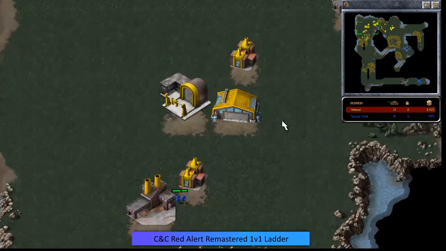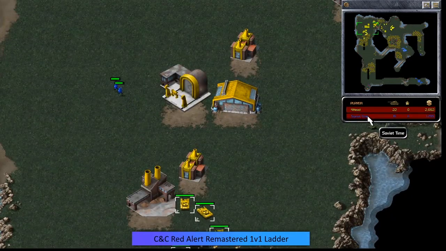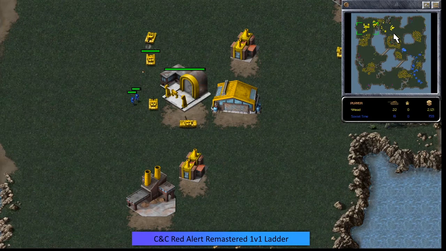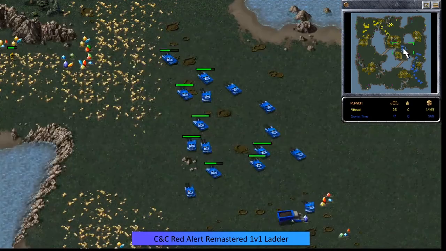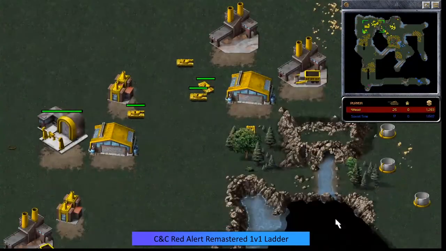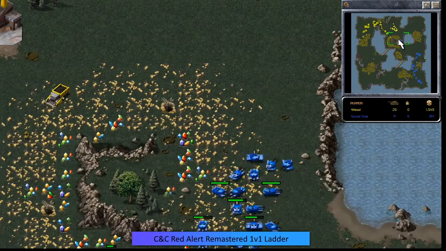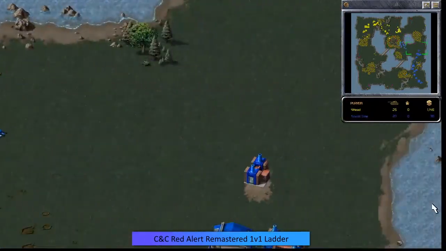SovietTime pushing in there, though, finally breaking through the wall and seeing Forehead's base. So let's see what happens here. Forehead cleaning that up and easily running over those units. Looks like SovietTime here decides to push in. Now that he has some vision of the base, he basically sees everything. And both players see each other's base, so no secrets anymore. Let's see what happens here.